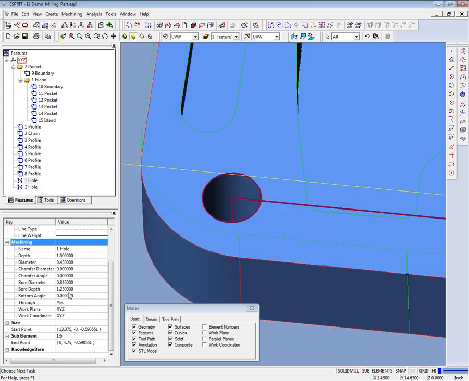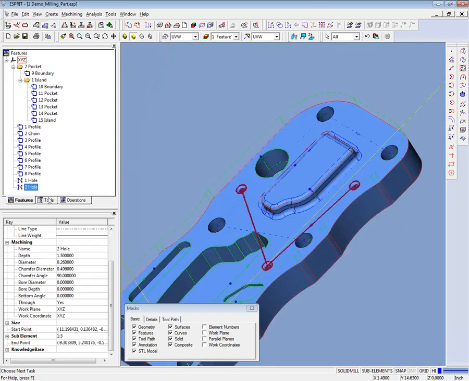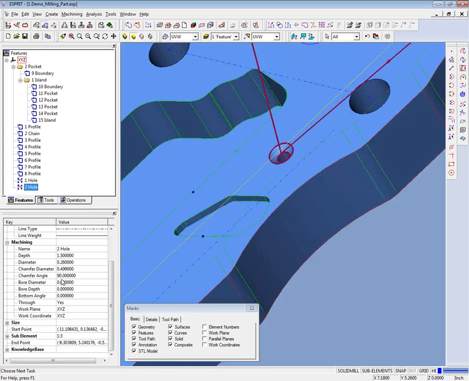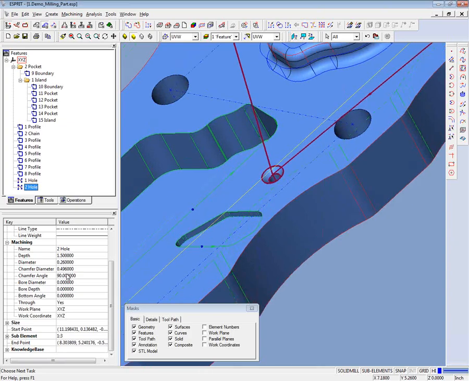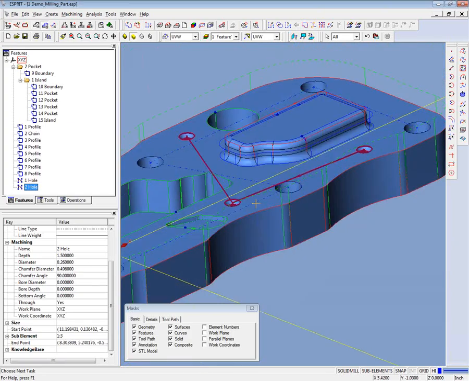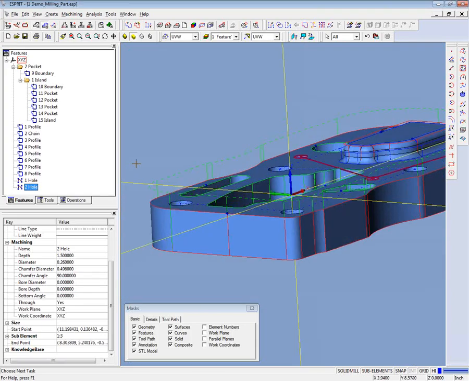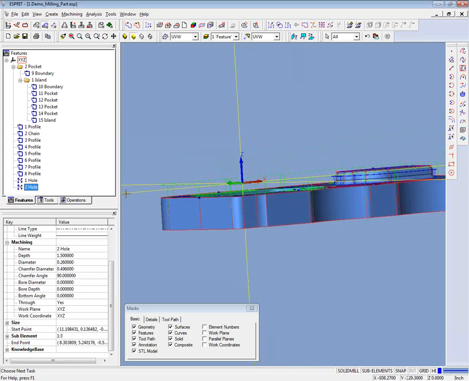Underneath hole 2, which are these countersunk holes here, gives me the depth, the diameter, the chamfer diameter, and the angle of the chamfer. And it also gives me my toolpath in between each hole. Okay. So this really saves quite a bit of time using automated feature recognition for the milling.